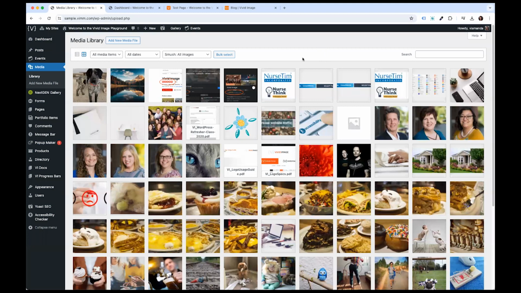Next, I'll show you how to edit your menu. You may need to edit your menu if you need to change what a menu item says, like what the title of it is, if you need to adjust a URL of a menu item, or maybe you created a brand new page that needs to be added. You can do this by going to Appearance and then going to Menus.